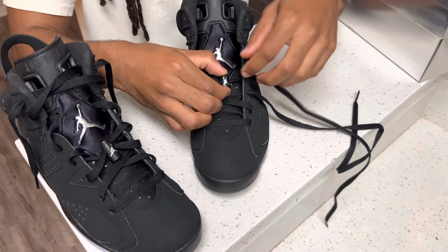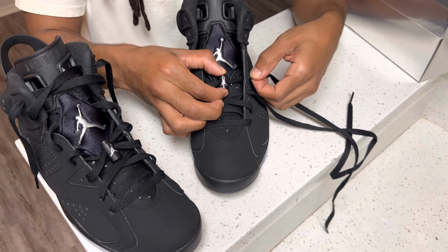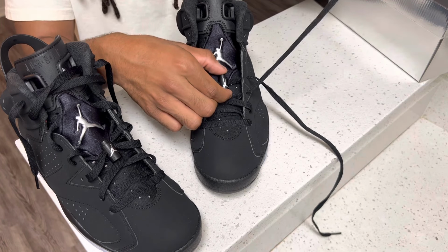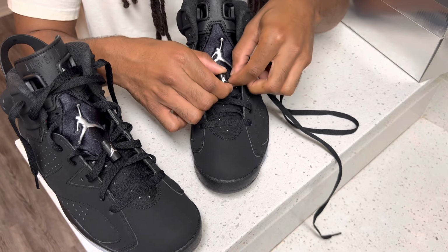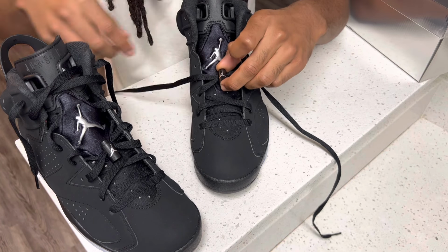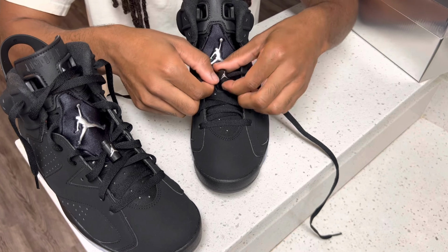And always make sure that your laces are flipped the right way. This part may be a tad bit difficult because you're messing with the lace lock, but it's super easy at the same time. As far as flipping the laces around, you might have to do a little extra on that part, but super easy to do.